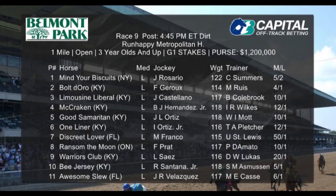We saw that last time out, and really nice performance there in that optional claiming race, a really nice field as well on Kentucky Derby Day. 2 back, I didn't think that was the best trip for McCracken. Obviously, the Travers, we could completely toss that race. So I think this horse, if it runs like it did in the Haskell and even runs like it did on that Kentucky Derby trail, going to be really tough to beat, especially coming late.